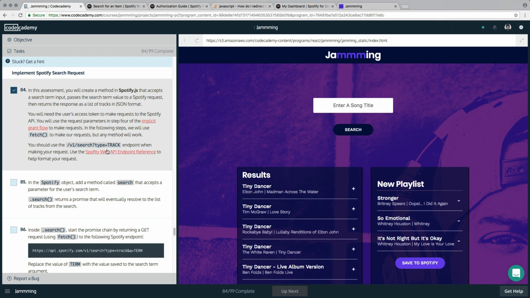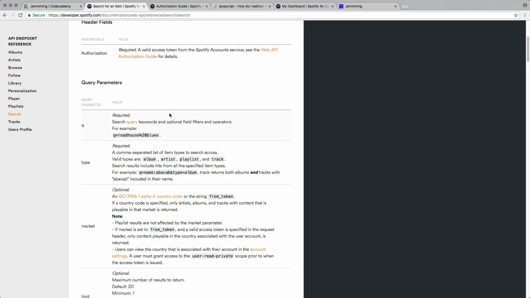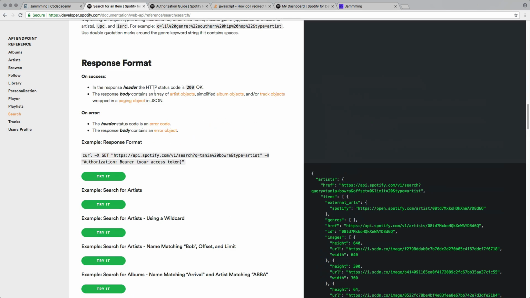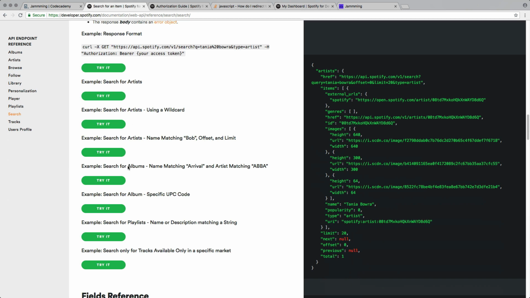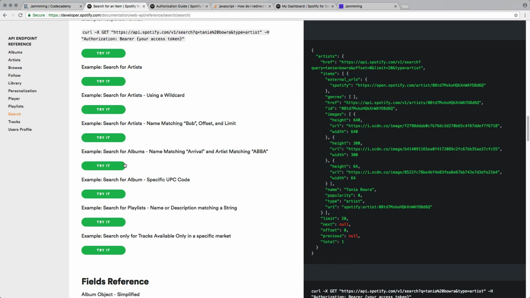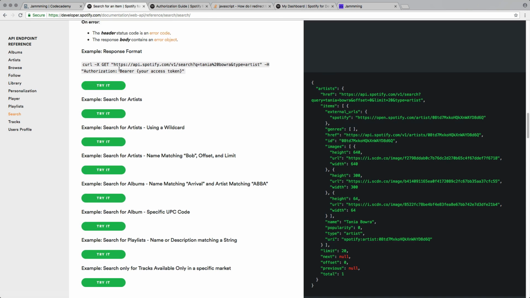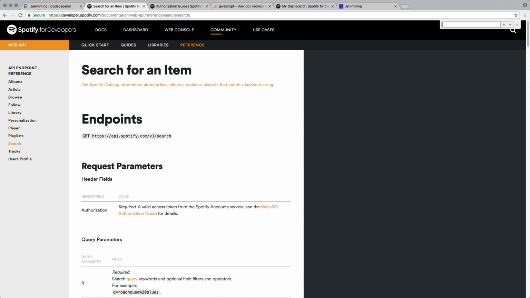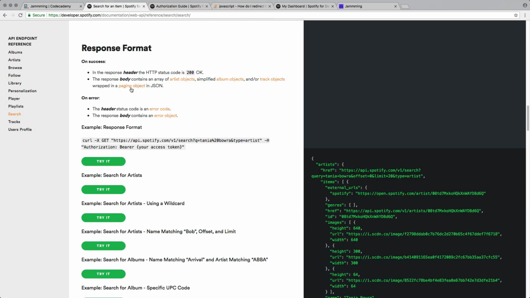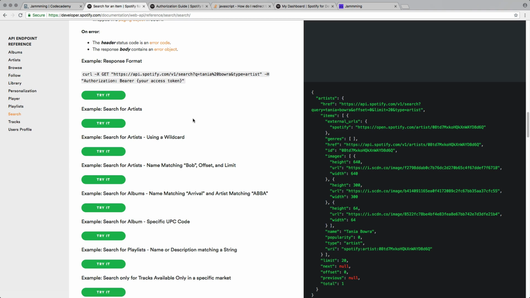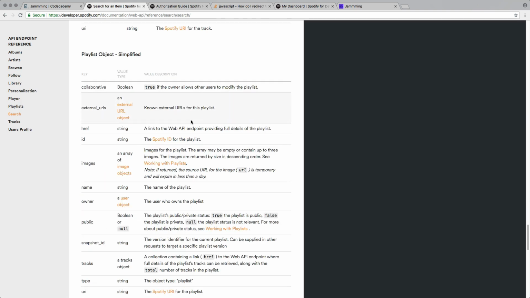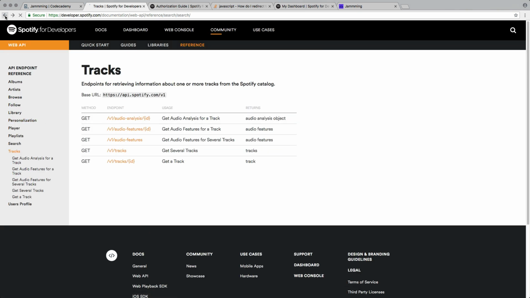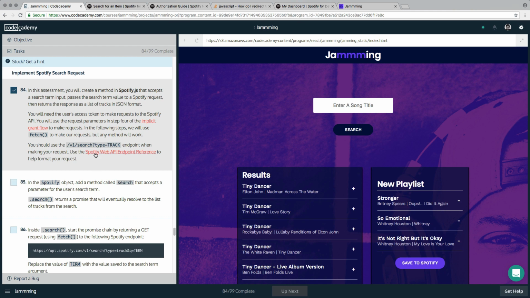Yep, that's what it mentions here. All right, and we can look at what the response will look like. There's no response example for tracks, it seems. Oh well. So let's just get started.